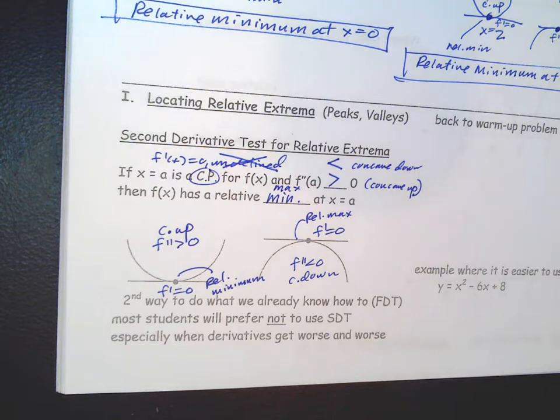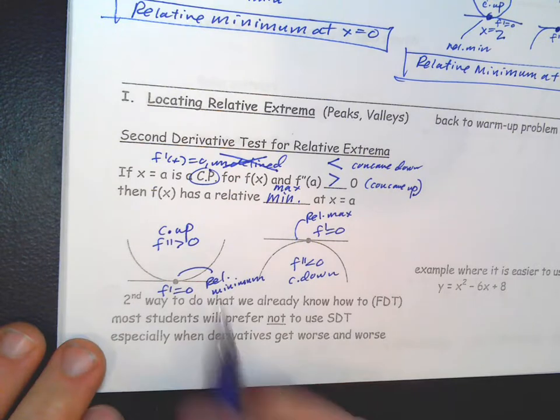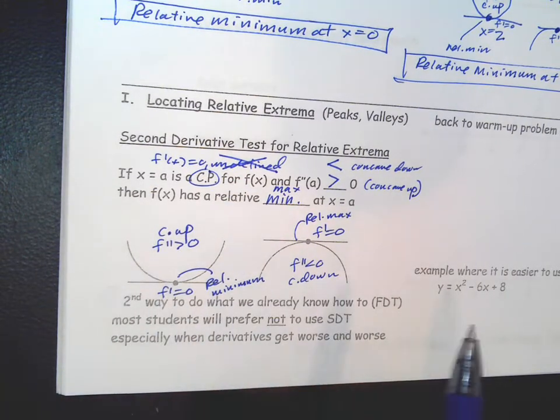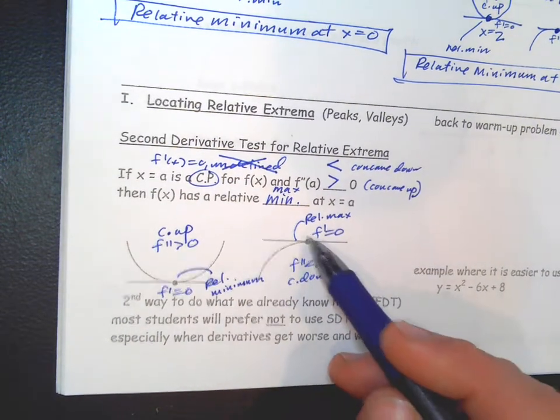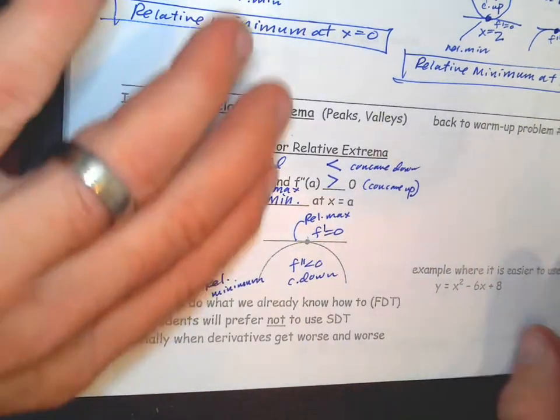It's usually more for when you have no other choice, like on problem 4, the warm-up. We couldn't do the first derivative test. But again, you don't want to memorize all these different cases. Just draw a picture and ask, okay, is it a relative max or min? If it's concave up, we're at the bottom. Concave down, we're at the top, right?